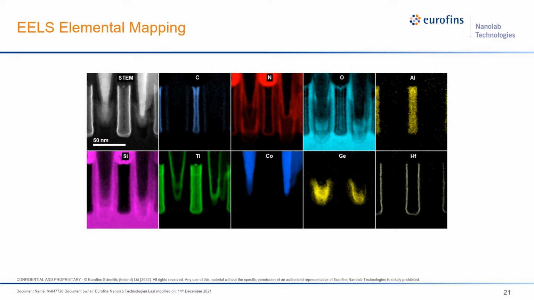For the elemental distribution, again, you can see the hafnium dioxide high K dielectric layer and titanium nitride gate and so on, which matches the previous fin cut result. On the other hand, you can also see the germanium-rich source drain region here. And also the source and drain is connected with the metal contact shown here. Actually, as you can see, the metal contact here is cobalt instead of tungsten that we saw in previous generations of FinFET, such as 22 nanometers.